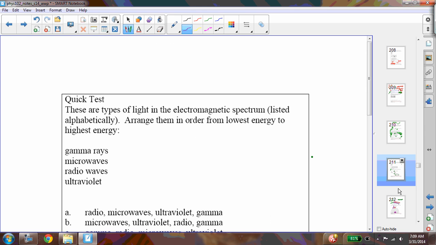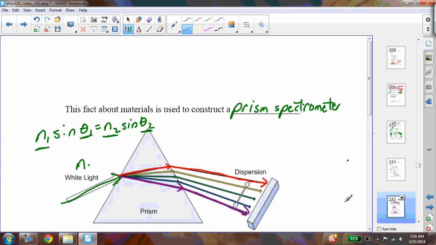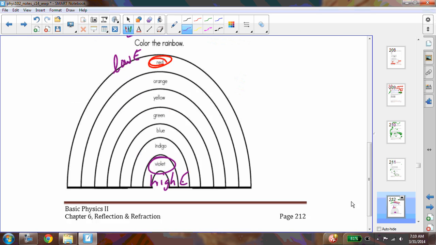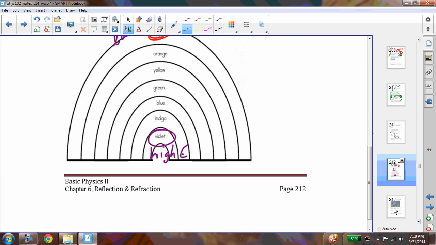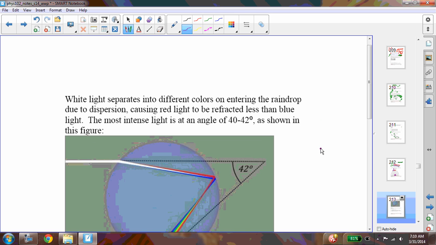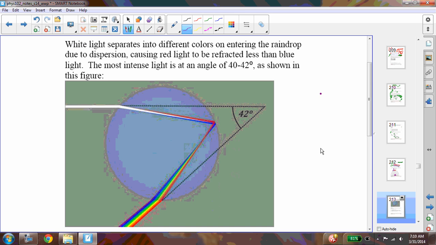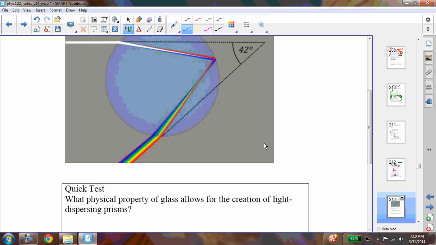All right. You can color that on your own if you like. This is also how rainbows occur, because the index of refraction of water also depends on wavelength. And so when white light from the sun enters a raindrop in a particular way, it will cause the light to disperse into its colors, the ROY G. BIV.